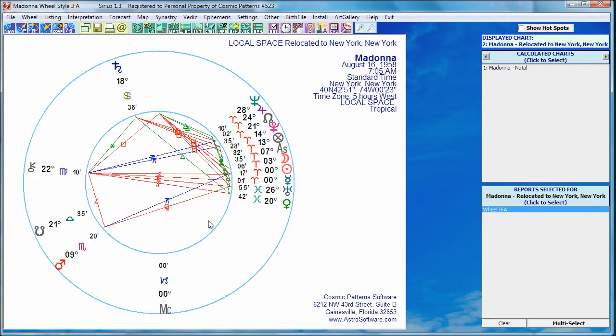And what we'll do in the next video is we'll take this wheel and we'll put it right over where she lives in New York City, and we'll see what direction she goes to move into Neptune, to move towards Saturn. Some astrologers say if you move towards that planet, you gain the power of that planet.